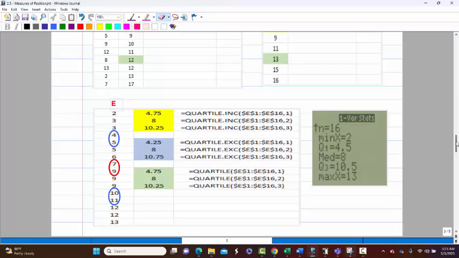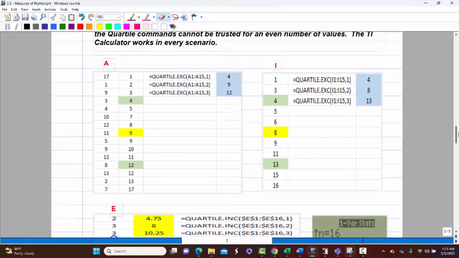The calculator is perfect. I've never seen it mess up once. But maybe this works if you count your data and it's odd and you want to use these commands. Well, you can try it. All it's going to do is tell you if it's wrong, and you just have to redo the problem. I can see the advantage of wanting to use this, because if you can dump the data in Excel from the MyStatLab problem, it's already there for you. So that would be an advantage.